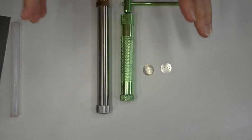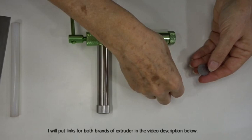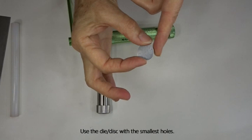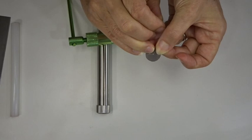So, extruders. I'd always had a Makin's clay extruder, which was very good, and I'd used them a lot, and these are the dies I'd used with them. Say dies or discs, whatever you want to call them, and the one we're going to use today is the smallest aperture you can get. Now that's the single hole, but in the Makin's set it does actually come with the multiple holes, so that's the one I'm going to be using because it's easier to extrude things with multiple holes than it is just one, and that's probably about 1.5-2 millimetres, so as small a hole as you can get it.